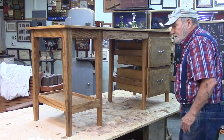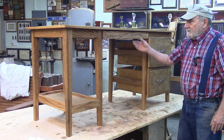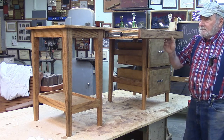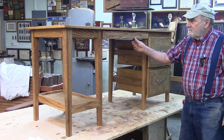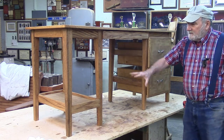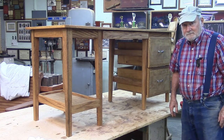Good morning. If you want to see how we made this oak computer desk with slide-out shelf for the keyboard, two file cabinets, totally open design, stay tuned because that's what we're going to do next.